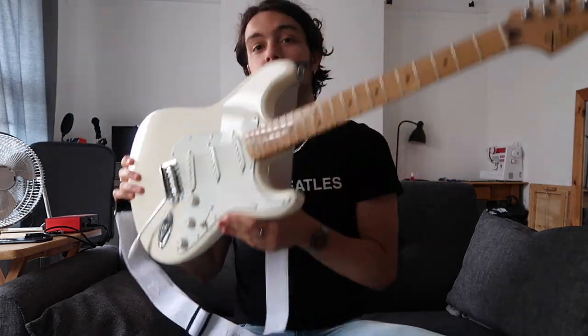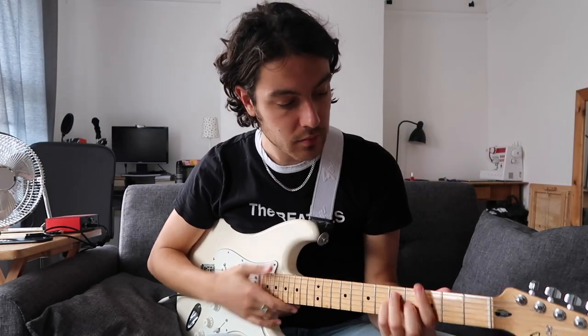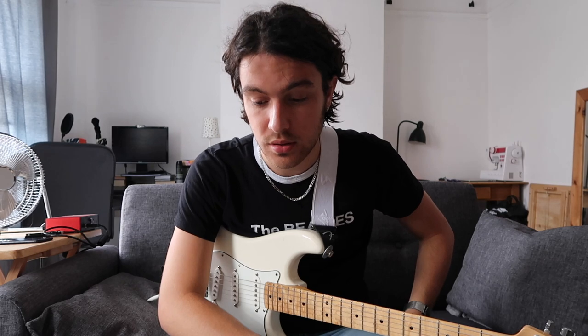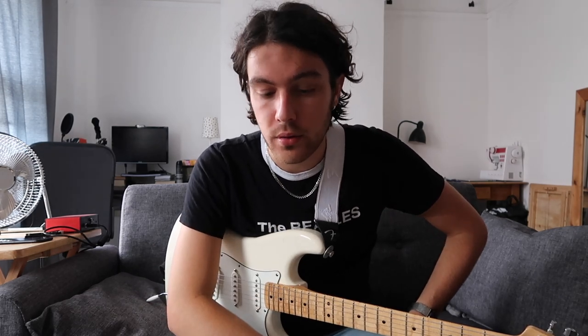For the price it's exactly what I want. I've had my fair share of Epiphones and Squiers and I just felt like I warranted something a bit more professional. We all play Fender in the band — I think it suggests that you're taking things a little bit more seriously. I wanted a guitar that I could do everything on — we play some slow melodic stuff and also higher, darker, dirtier stuff as well, and this certainly does it all.